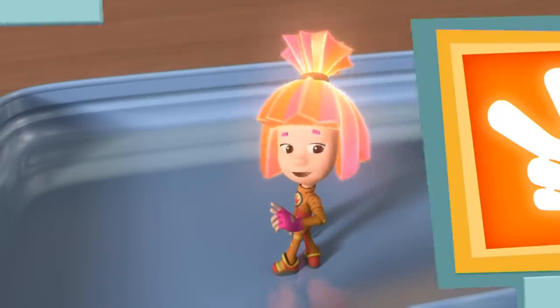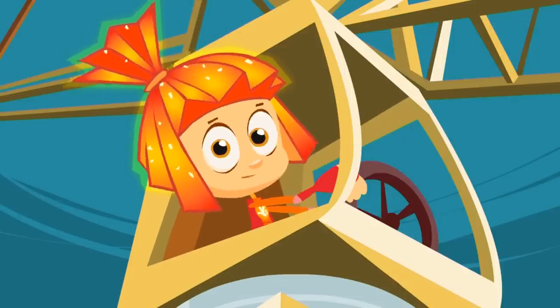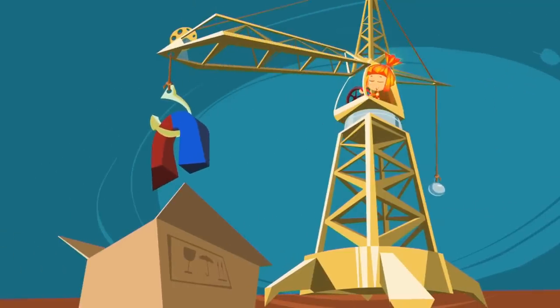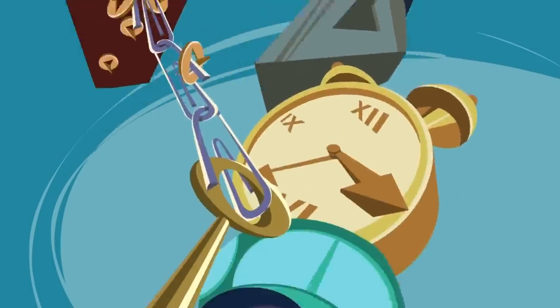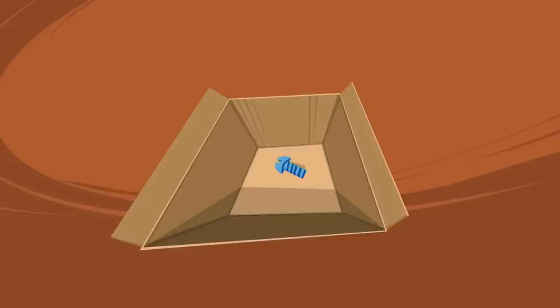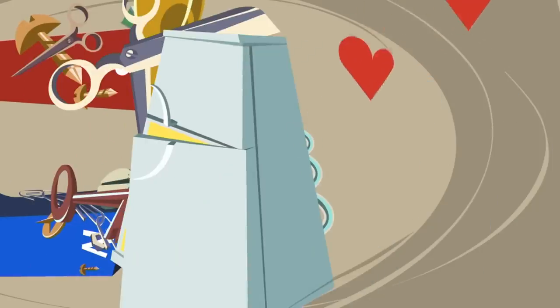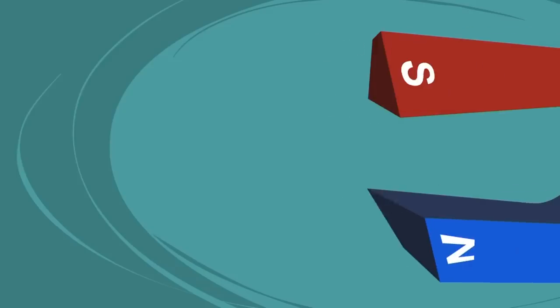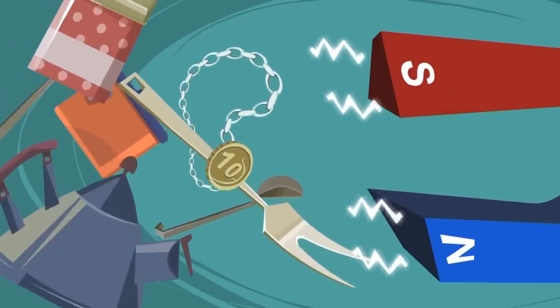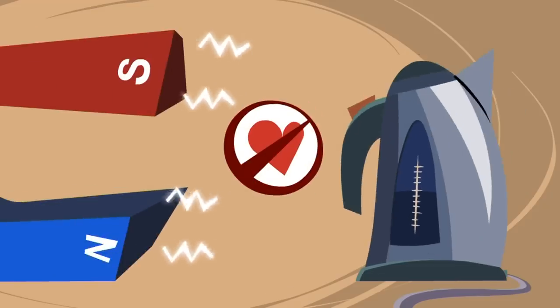First of all, not every kind of metal is attracted by a magnet. It's an easy thing to see for yourself. Just get a magnet. You probably have one in your house on the refrigerator. Try moving it close to different metal objects you have around the house, like a spoon or nails or coins. You'll notice that some of the metal objects are pulled very strongly by the magnet, while some of the metals are pulled a bit less. And then there will be some metal things that aren't attracted to the magnet at all.